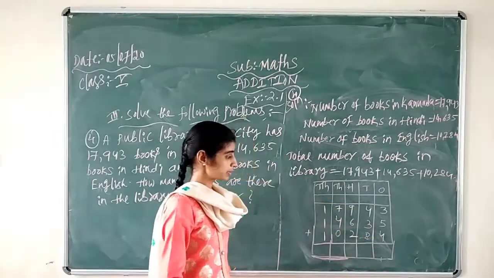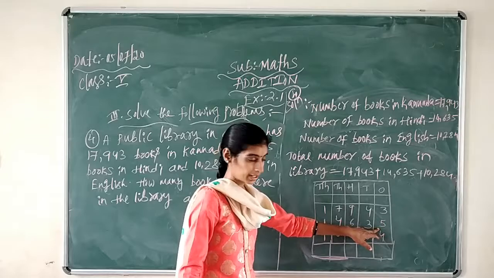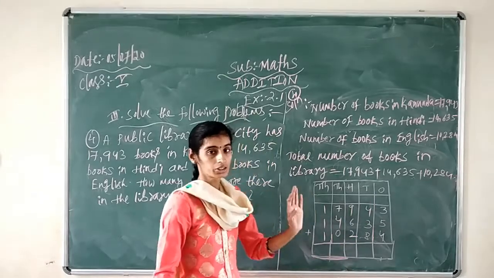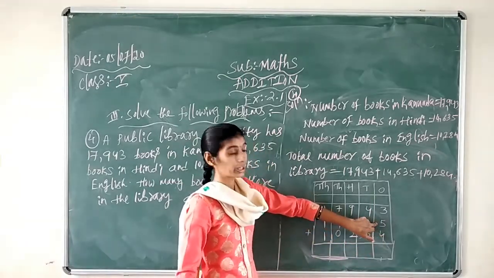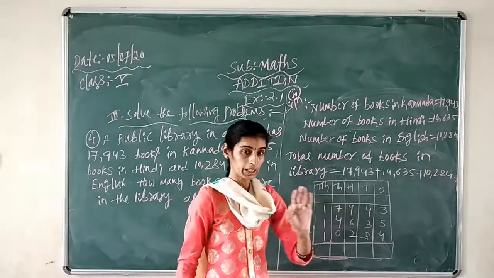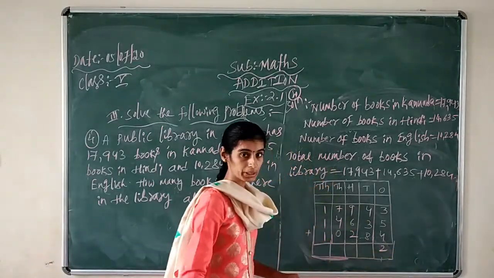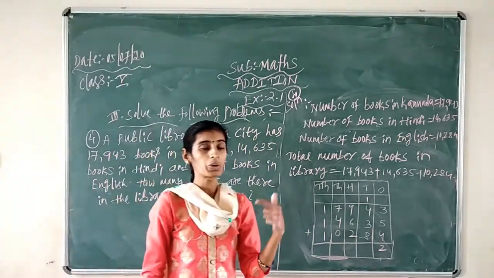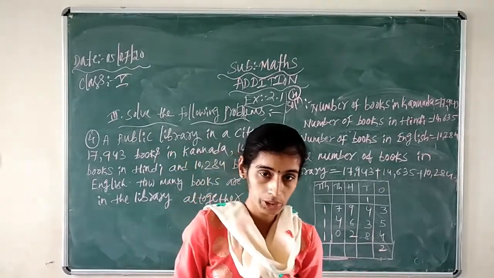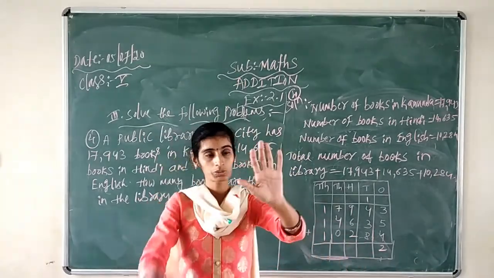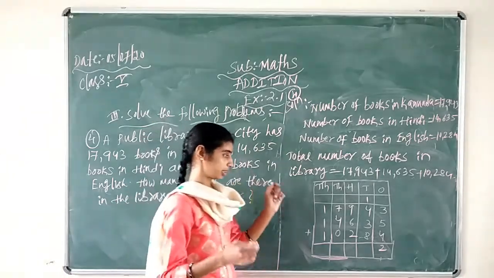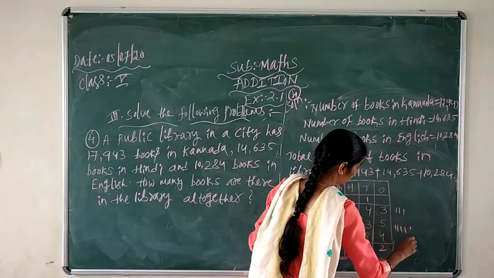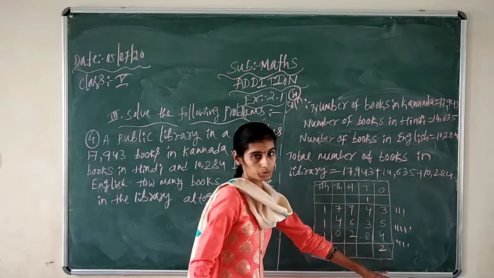Yes, start from ones place. So 4 plus 5, 9. You can add either from upside or from the downside, so no change in the answer. 9 plus 3 it will be 12. So 2 you should write in ones place and carry should be given in the tens place. Children, try to add mentally. You are all grown up, so please try to add mentally. Don't use fingers or vertical lines. If you get confused, you can use vertical lines, then you can count, okay?